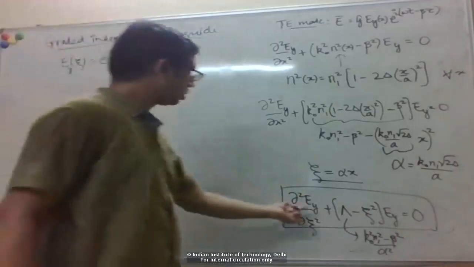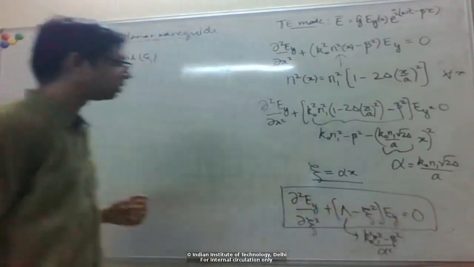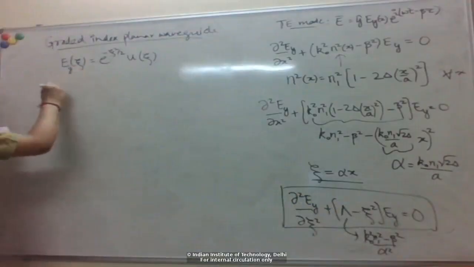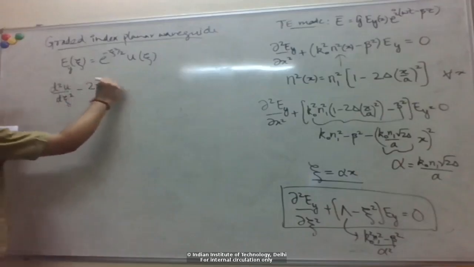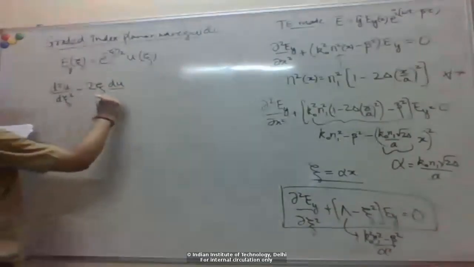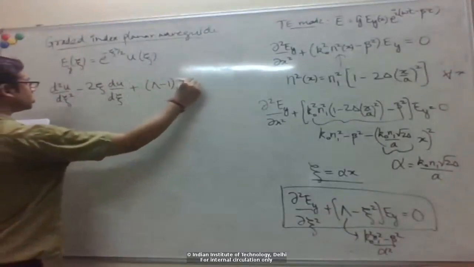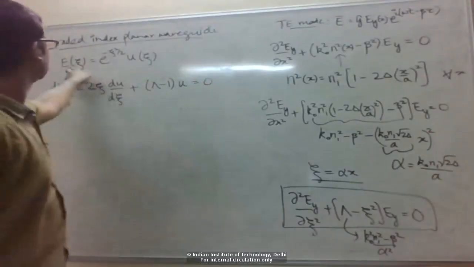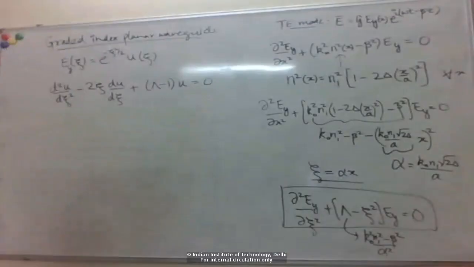So basically you evaluate this in terms of u, and then here also you plug in the second derivative in terms of u. After you do that and simplify the terms, you get a differential equation in u. Okay, so do this at home: do the substitution, plug this in here, and confirm that you get this equation.